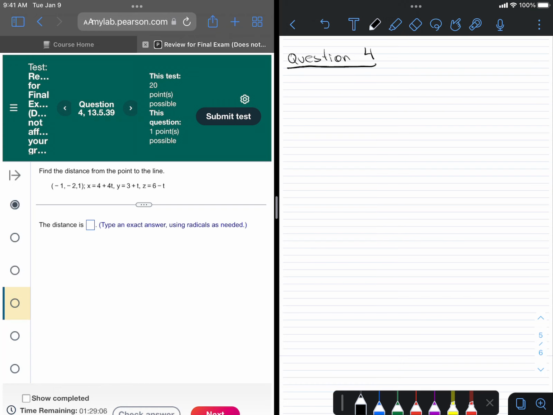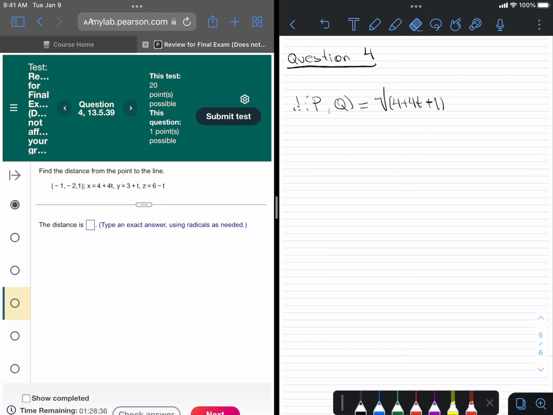This is what I'll do. Depending on the t value that we have, we get a different x, a different y, and a different z. For each t, that describes an x, y, z on the line. So for each of those points, we can calculate the distance between the given point and another point of the line. That will be the square root of 4 plus 4t minus 1.